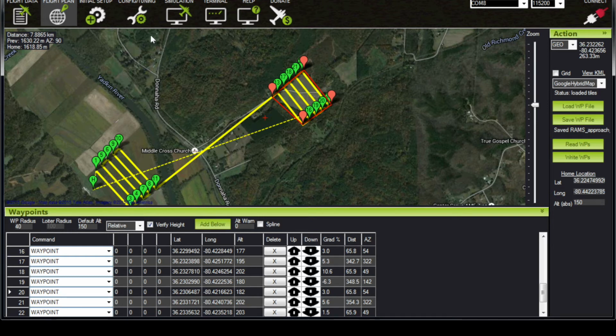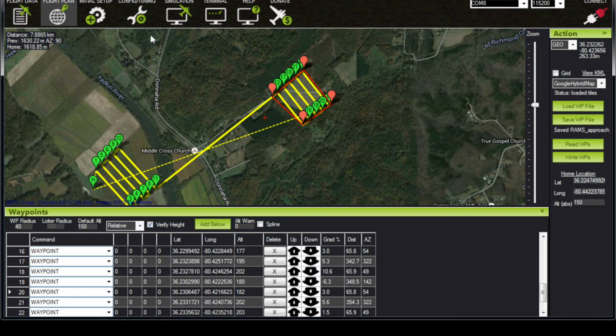And this is really important if you have a lot of terrain change in your scene, because let's say we are flying a flight plan at 150 meters and we have more than 150 meters of terrain change in our flight plan, that means that we run a serious risk of flying into terrain and crashing the aircraft. So be sure to keep track of what your terrain looks like in an area and ensure that you don't come into any conflicts with that terrain. Okay, so there's our multiple grids.